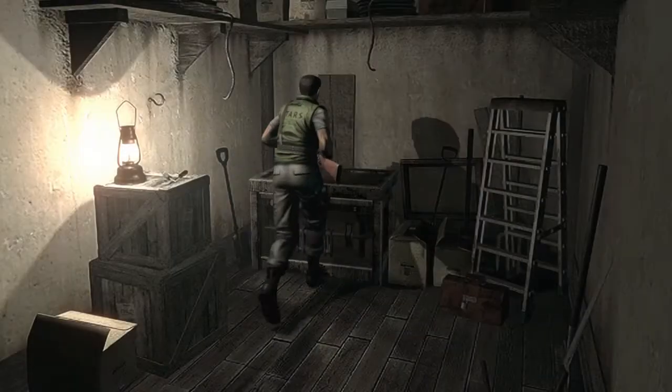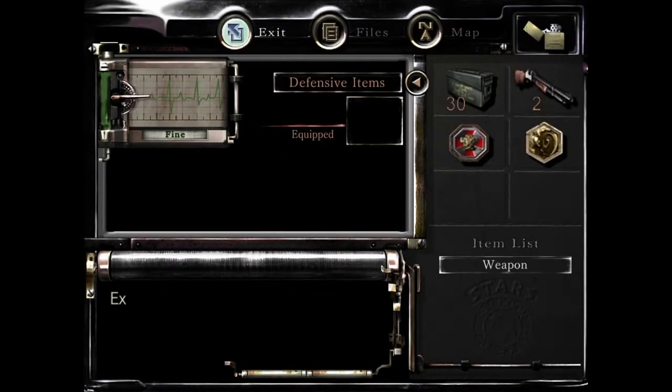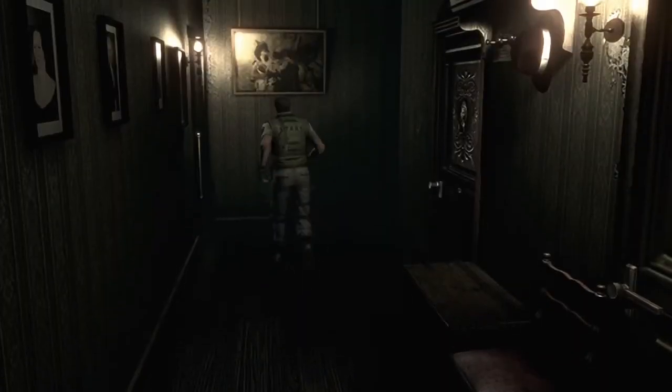So I'm going to take that just so we're back up at full health. I'm going to dump that in there and grab the Wind Crest. Because while, as I said before, it's not actually used for the purpose it used to be, its current use, totally optional in my opinion, is so worth it. So personally, if you were looking for advice playing this part, then I would definitely advise picking it up. It's worth the extra time and effort.